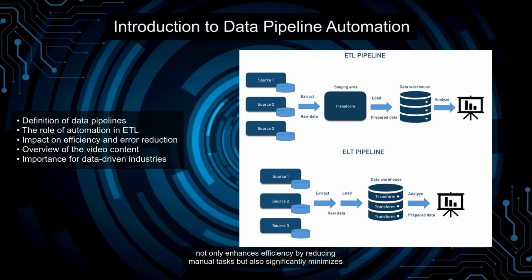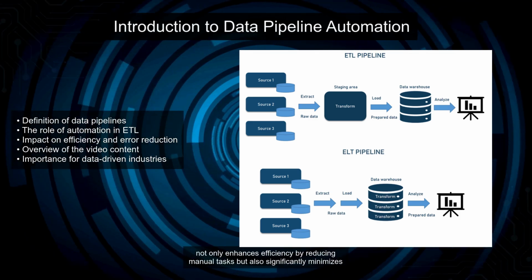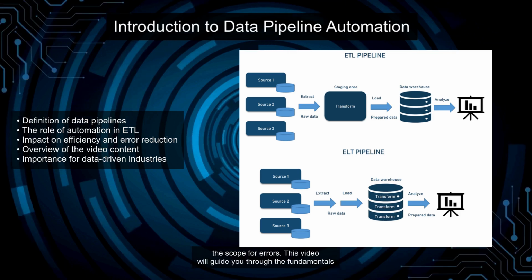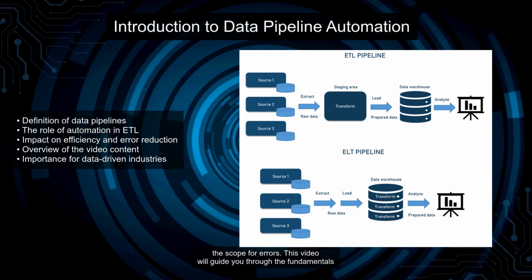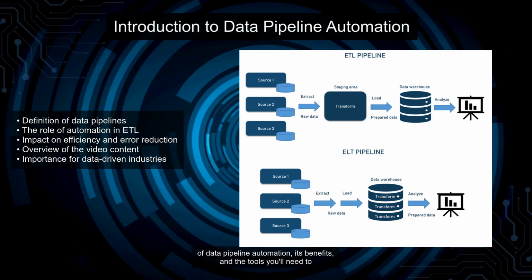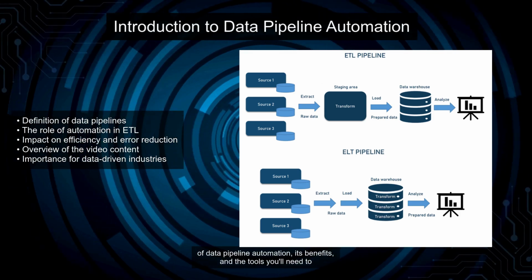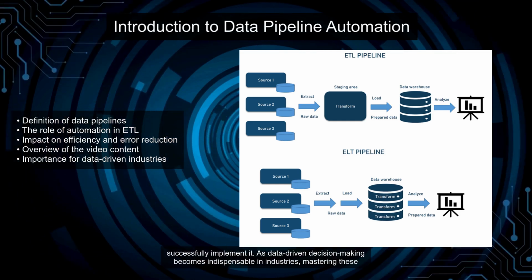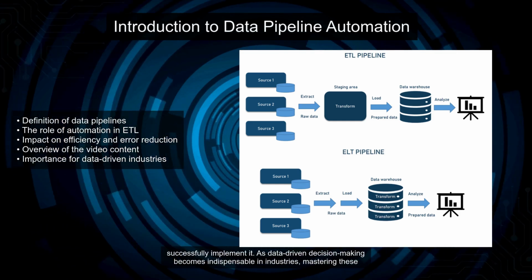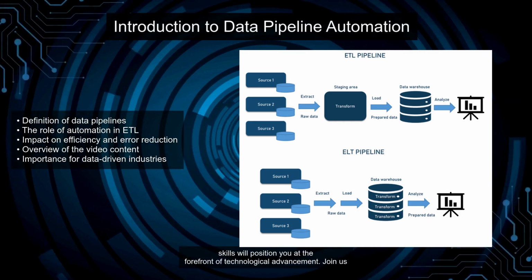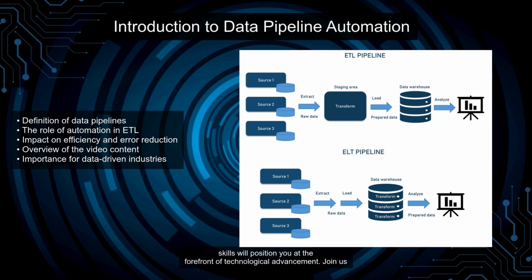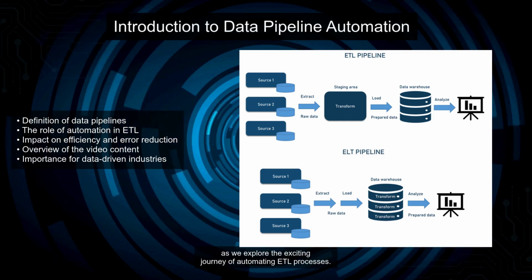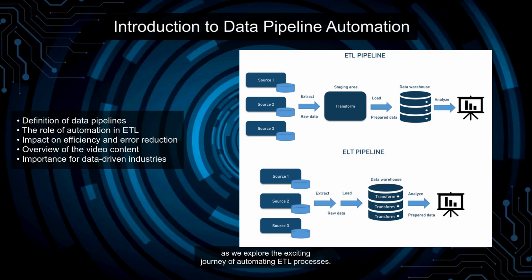Automation in ETL processes not only enhances efficiency by reducing manual tasks but also significantly minimizes the scope for errors. This video will guide you through the fundamentals of data pipeline automation, its benefits, and the tools you'll need to successfully implement it. As data-driven decision-making becomes indispensable in industries, mastering these skills will position you at the forefront of technological advancement. Join us as we explore the exciting journey of automating ETL processes.